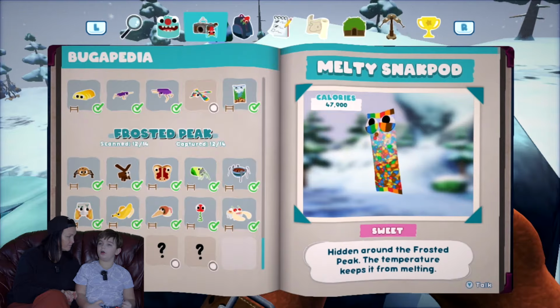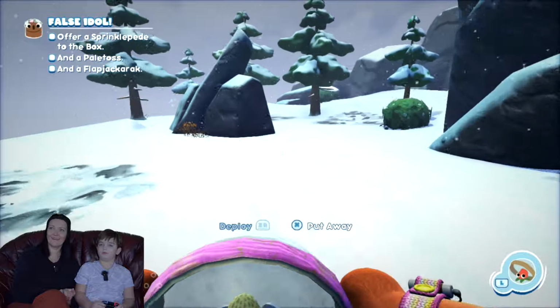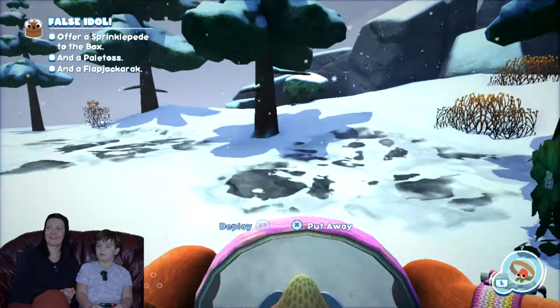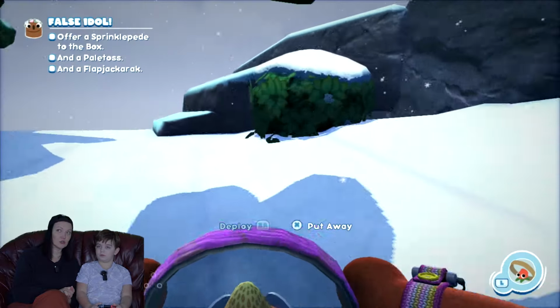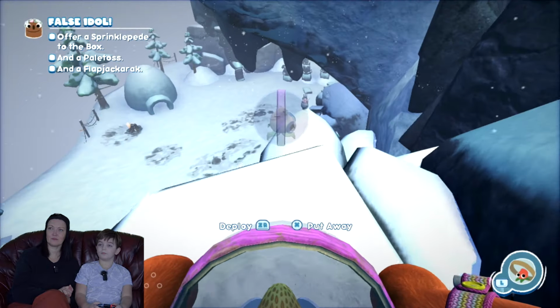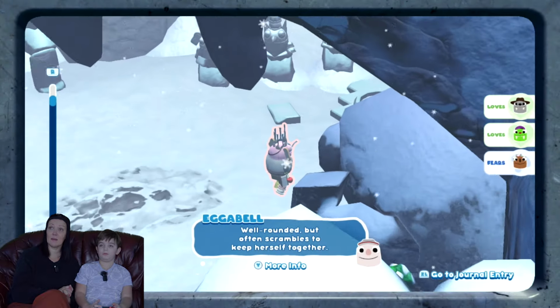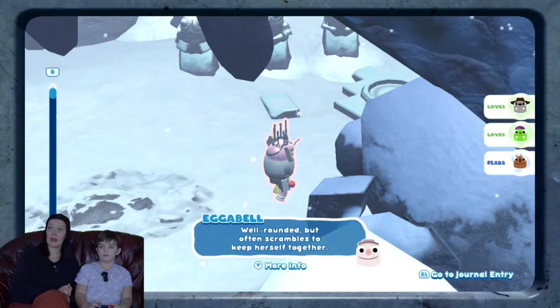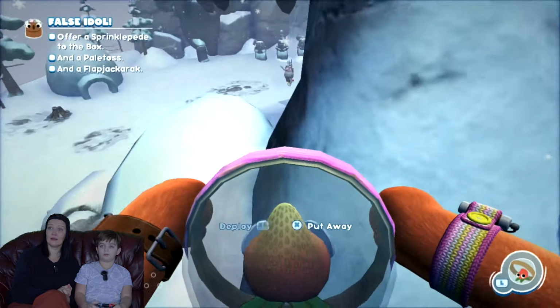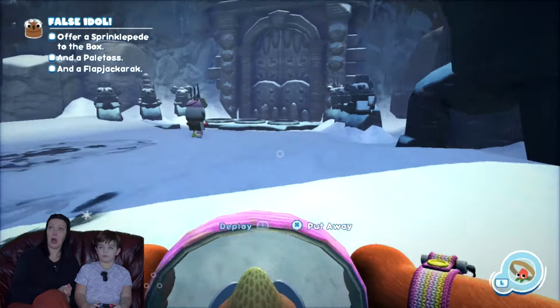I have caged all of these Bugsnax. Enough about freezing. Cool. What's that? Well, let's go and see. If I scan him, oh, he is Agabelle. Hello, Agabelle. Let's see what he will tell us.